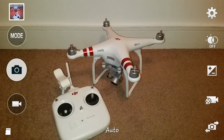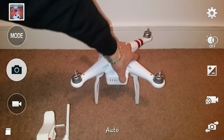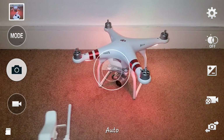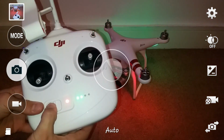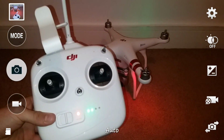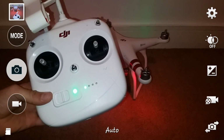So now I'll just quickly show you how to set the Phantom up and get it ready to fly. So you start by turning the drone on, click and hold, and then the camera will start out like that, just warming the gimbal up. And then turn the controller on. Oh. And it'll beep like that if that's down like that, because it clips down like that, so it won't let you. And you can see that right there is red. It'll go green when it's ready.